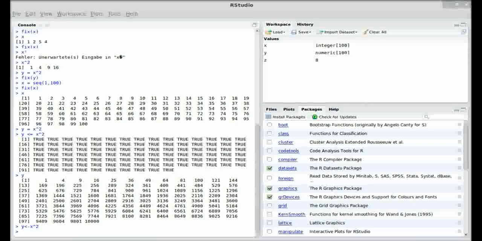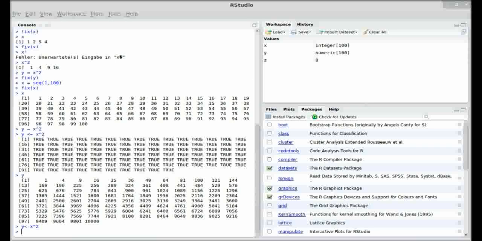I was typing in y is less or equal x squared, which is more or less true in every case, because x squared is the same as y in this case. So you can easily use bitwise comparison operators like this one.